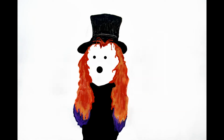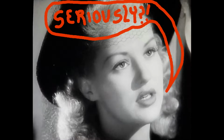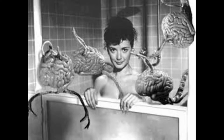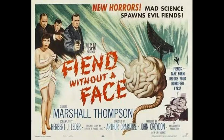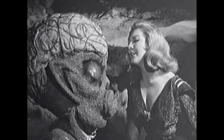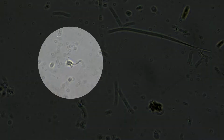I'm still left with the question mark of whether or not I want these things on my windowsill. And I know we are surrounded by microbes all the time, including Naegleria fowleri. They live in soil and water all over the world, and they hardly ever eat anybody's brain. And also, these things have been on my windowsill all year, so there's that too. But, once you've found something that might be a brain-eating amoeba, I really need to know, like, are these N. fowleri or are they something else?